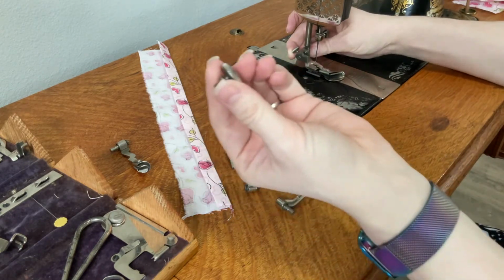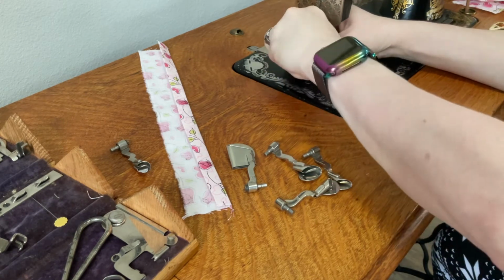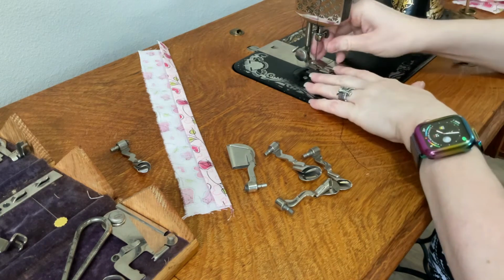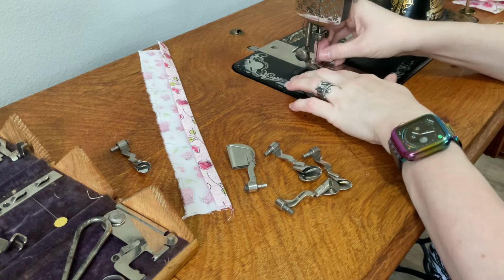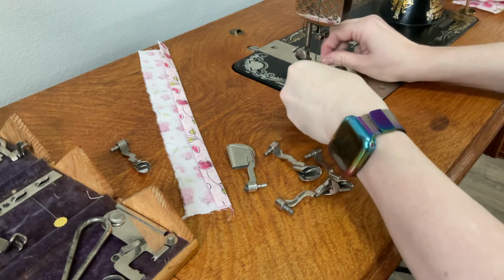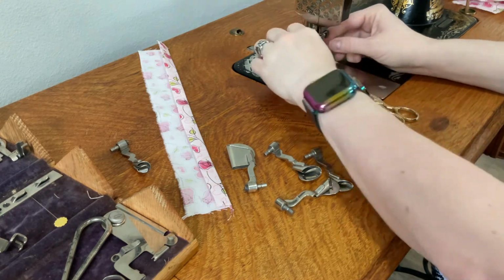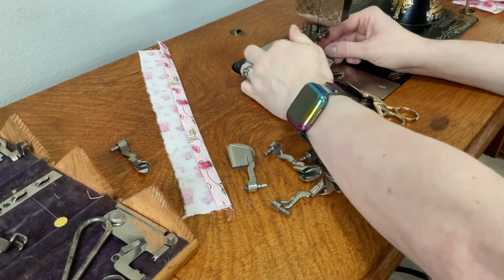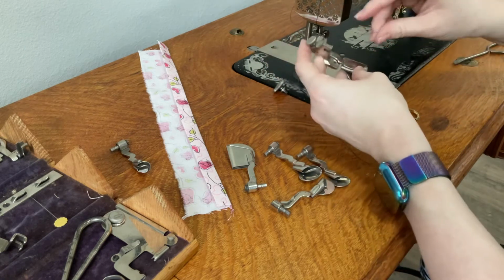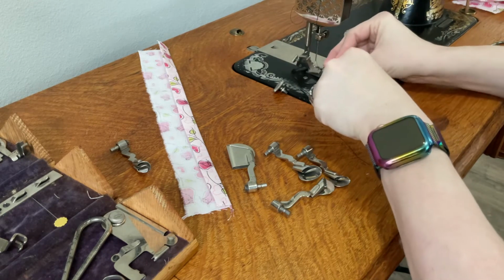All right, so next up, you put this foot on your machine pretty much the same way you do any foot. Take my little knob there and screw that on in. And there you go. One of the things about this is that you definitely need to mind where the tail ends of your threads go. Also, since this is just a fully enclosed little circle thing, you're going to want to feed your top thread through there. This might have been easier to do when the foot was not on the machine, don't you know? I'll take a little bit of my own advice from when I was using the buttonhole / eyelet foot. Thread it through there before you put it on the machine. Way easier.